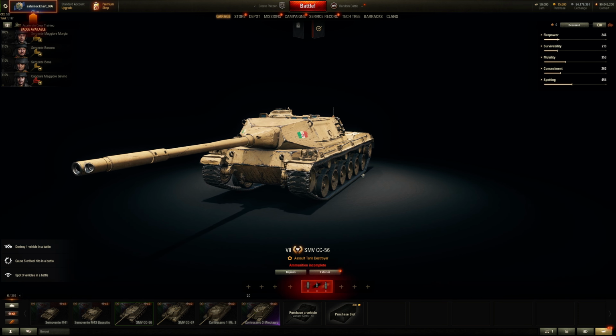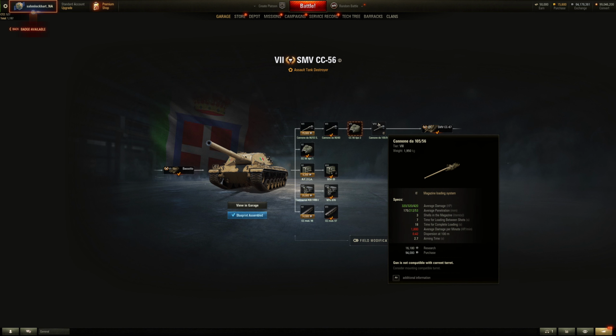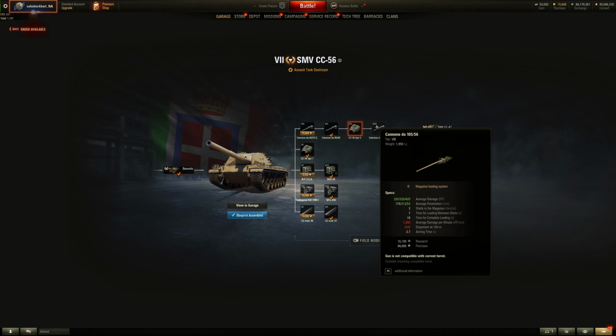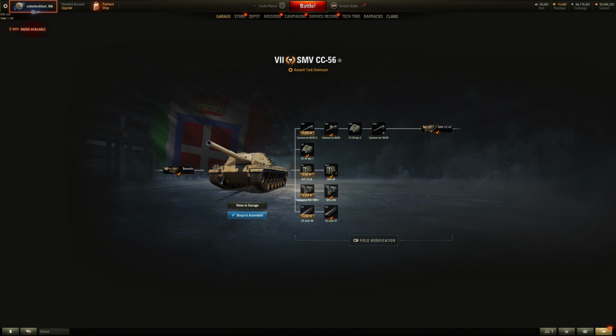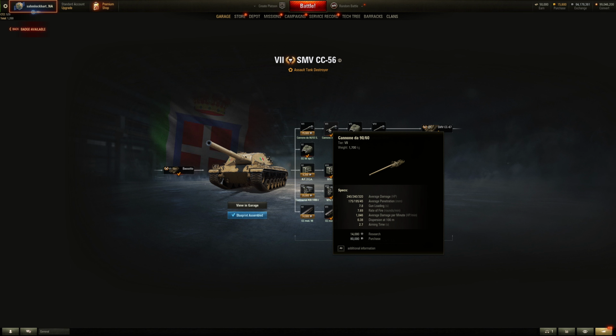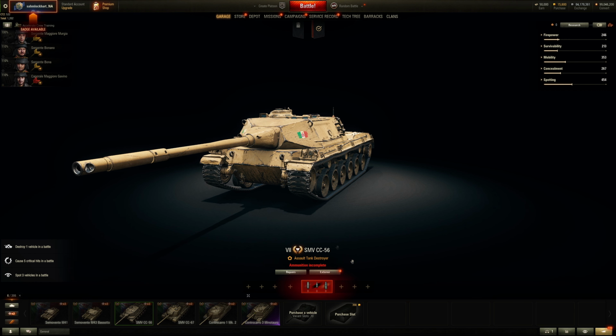The CC-56. You have a choice of 2 turrets, so we'll go through the stock turrets and the armor afterwards. But you have a choice between the 90 and the 105. About the same pen, about the same DPM as well, 1800 or so. Accuracy is a lot worse on the 105, 0.42 compared to 0.38. But let's take a look at the stock turret before we move on to the actual turret. So, armor profile.